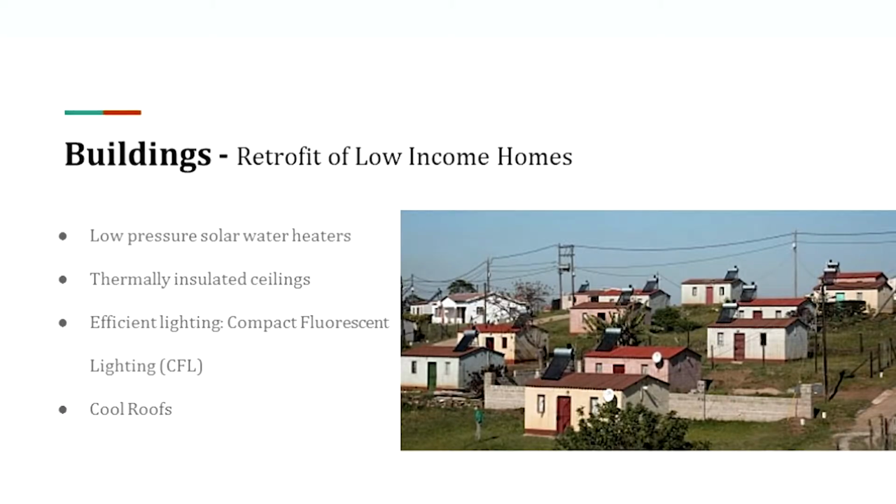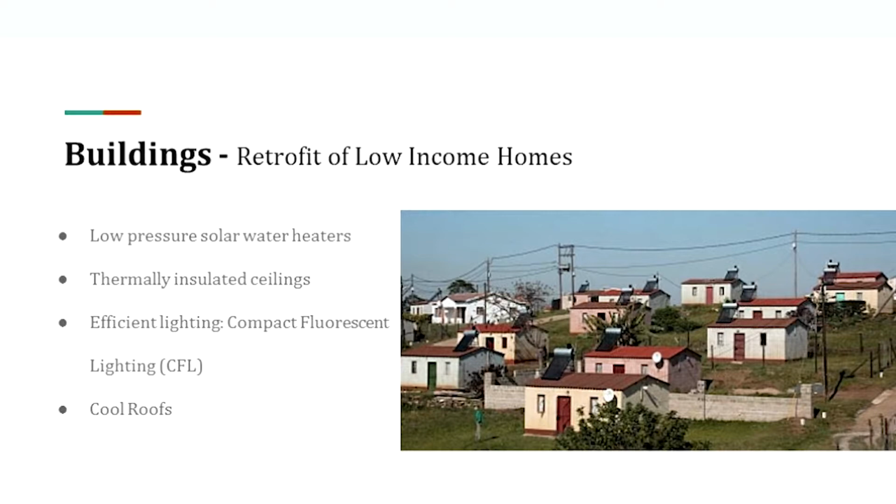To talk about buildings, Cape Town has a residential area of 750,000 square meters, and out of this, 80% are detached houses. So they don't have a lot of apartments. Going from there, we designed our building strategy based on low-income homes and mid-rise buildings. Because 40% of the population is low-income, we decided to go for retrofits for these low-income homes, as they could probably be subsidized by the government.